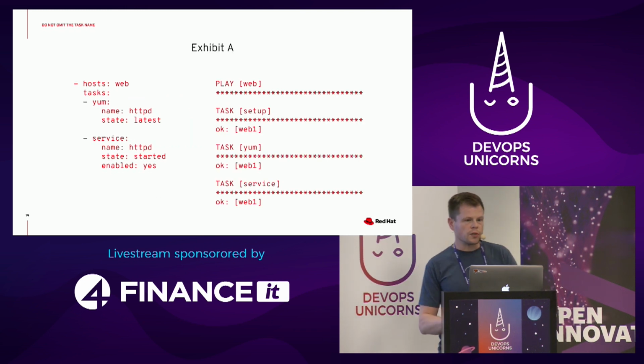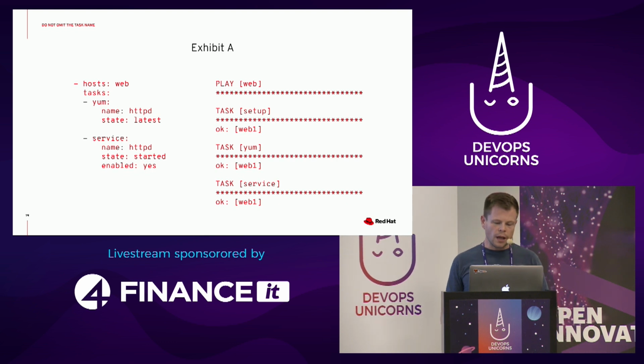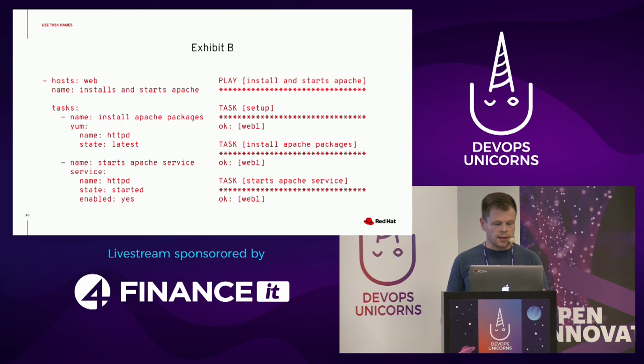So moving on to task names. It's very easy not to bother with task names. It's one less line of YAML, which is obviously good. But in this example here, you can see the output from the play is not confusing, but a little sort of abstracted. So you're seeing a play run against a particular server, but you don't know what that play was actually doing. So if we look at this next example, we've added a name label. And now we can instantly see from the play output that it makes a lot more sense. So it's much easier to understand.